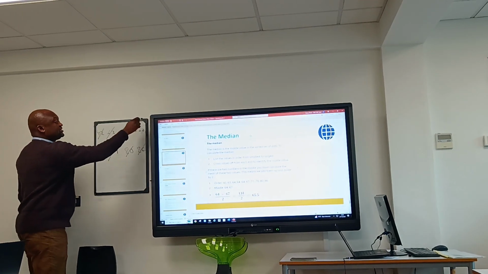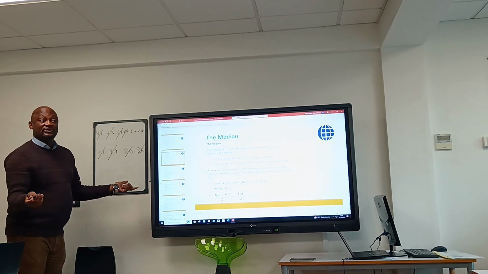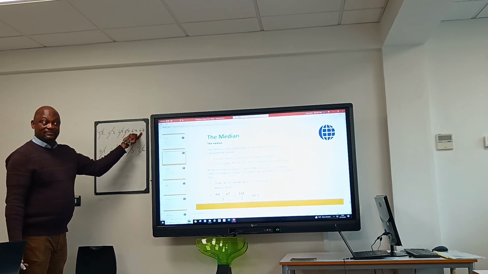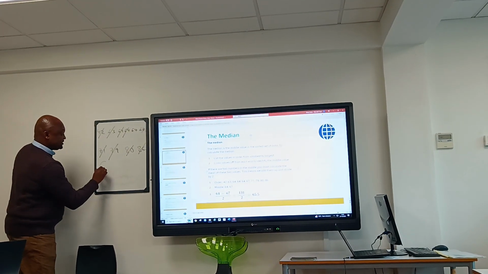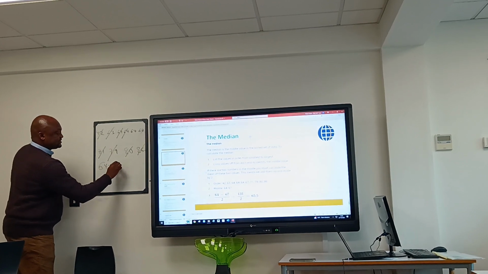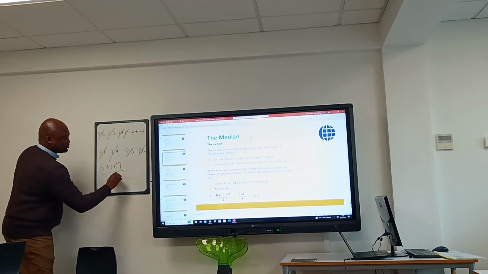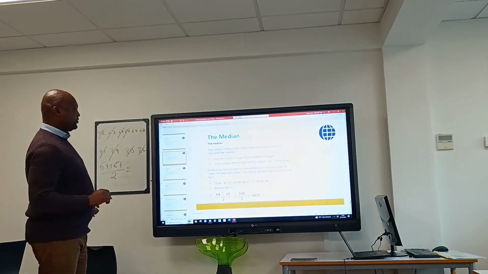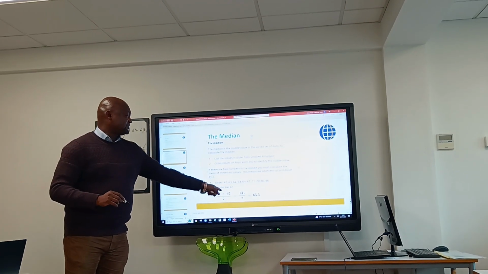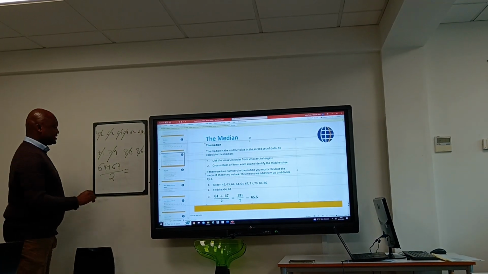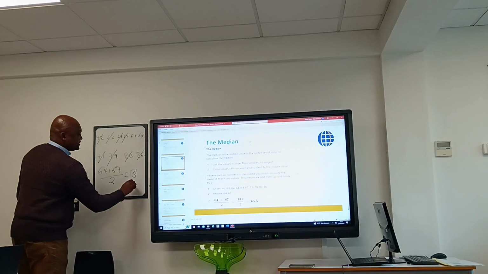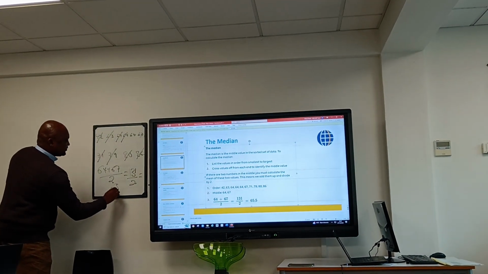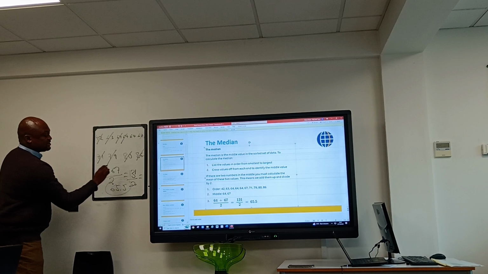If we say that we cancel these 2 numbers, then we won't have any median. So we have 2 numbers here. What do we do with the 2 numbers? We are going to take 64 plus 67 divided by 2 to find the median. Now, help me with your calculator. 64 plus 67 gives us 131. Divide by 2, it will give us what? 65.5. This is the median, guys.